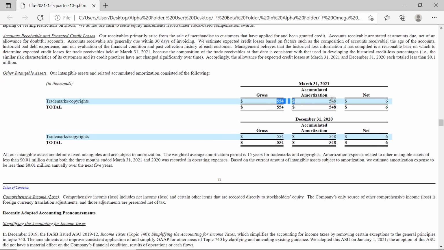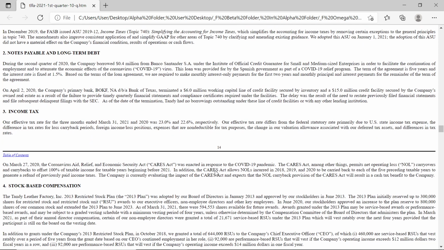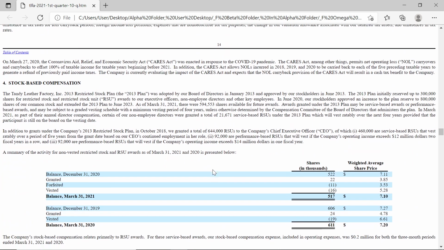Here, look, only 500,000 of their assets are trademarks or copyrights on their balance sheet. So that's what I'm saying. You're getting $1 for every dollar's worth of shares you buy in Tandy. You're getting like 80 cents of inventory and 20 cents of actual cash, and there's really no debt on the business. So that's really good. You get the business for free when you buy this stock right now. It's just an amazing opportunity at a low price.